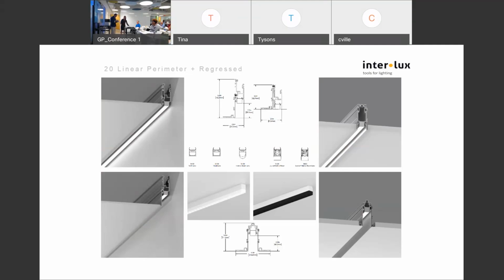Another concept I like to pass on. This was the plastered-in. But this is one ceiling plane that we did for a project, and my engineers were so happy because when I gave it to them, they thought, oh yeah, this will be plastered-in, this will be surface mount, this will be pendant, 3 layers. I know the designer wants this all one plane. So to have that whole spoke lighted properly without a dark spot in the middle is a great achievement for us. So we're proud of that.